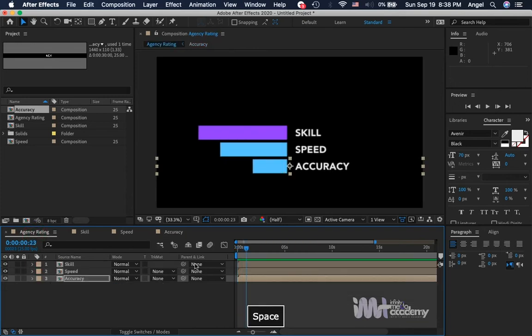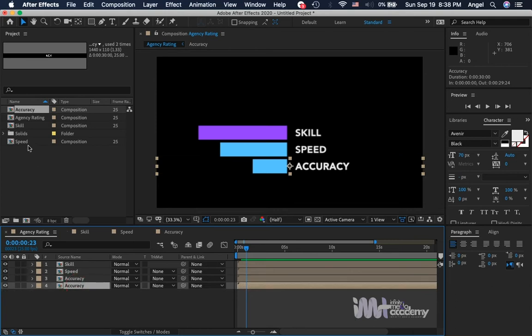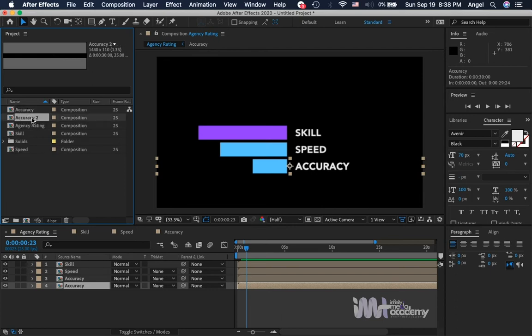All right. So the next thing I also want to do is to duplicate the accuracy pre-composed layer again. Then I'm going to duplicate the accuracy composition under project panel, and then I'm going to press enter to rename it. I'll change it to competency.